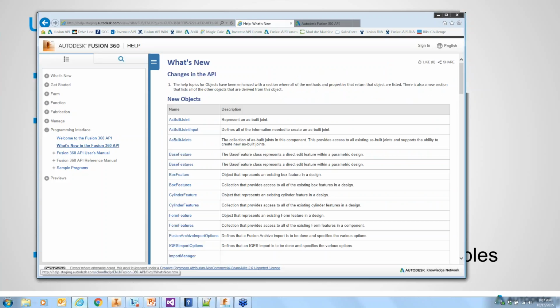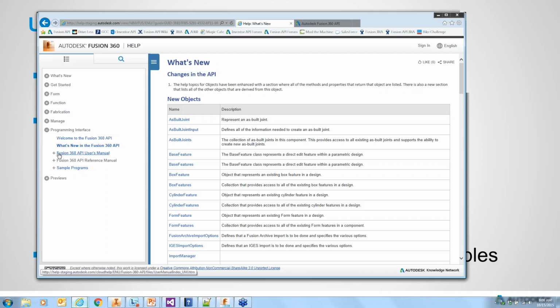And then there's a What's New topic, which changes with each release. So this is good just as new releases come in, just to take a quick look, especially at the top. So we'll highlight any big What's New items there, kind of general areas where maybe there's been a lot of work, but maybe more important is any changes that might impact you. So maybe Fusion changed, and so the API had to react to that, and something that might affect your code. That'll be posted in this What's New with each release.